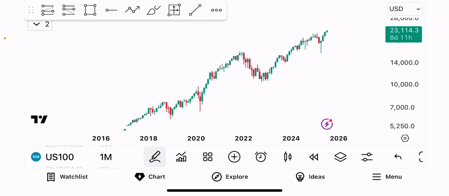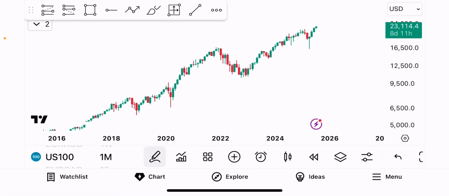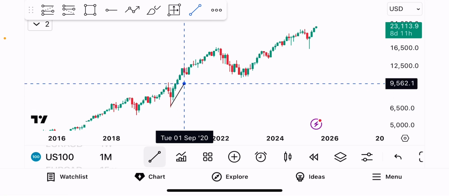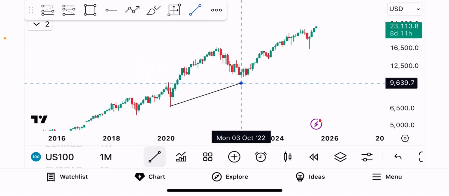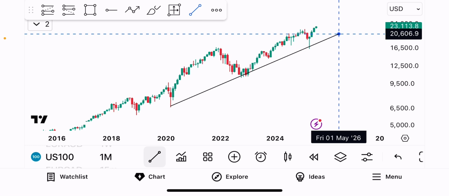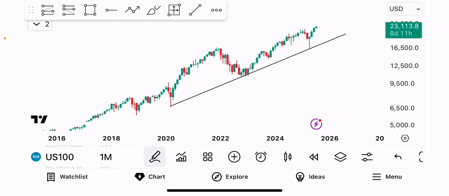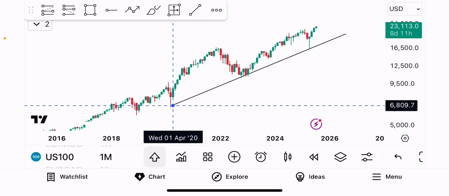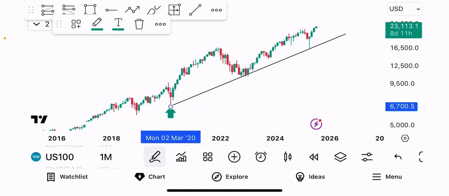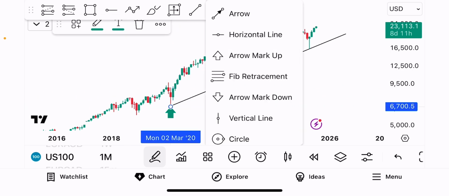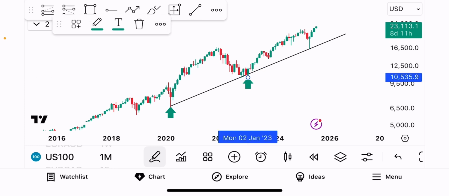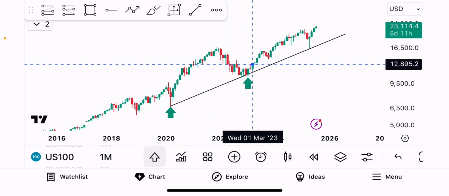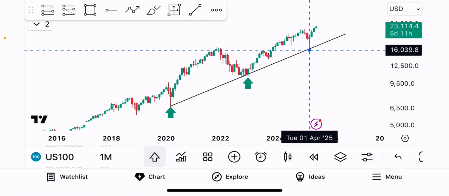Also, if we connect our trend line starting from the moment the market started making the first impulse, after which the market retraced, it gives us a pretty nice trend. We see how the price tested this level and bounced to the upside. Price tested it again and rebounded to the upside, and for the third time, price recently retraced to that level.